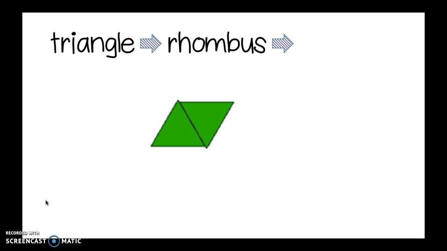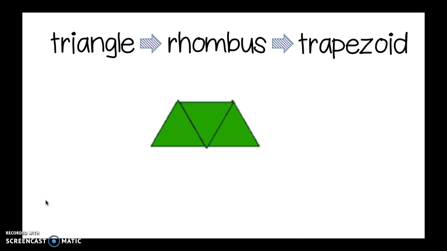All right. Now I'm going to slide in another triangle and see if I can make an even cooler shape. Here we go. I did it. All right. Do you remember what this shape is called? If you don't know, why don't you just press pause? Go walk into the pod, see if you can figure it out from the anchor chart, and then come back. Are you ready? Did you figure out what it was? Yeah, it's a trapezoid. Perfect.